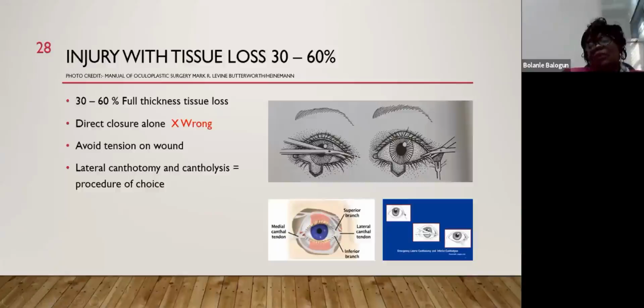When you do that, your eyelid will move freely, and then you'll be able to mobilize to close this wound, and then you also close your incision here at the same sitting. So for 30 to 60% loss, lateral cantholysis is very, very important.